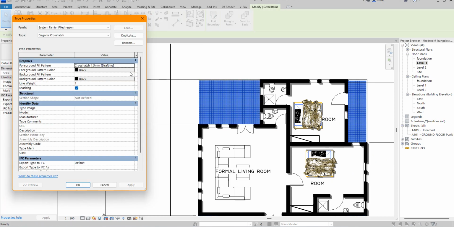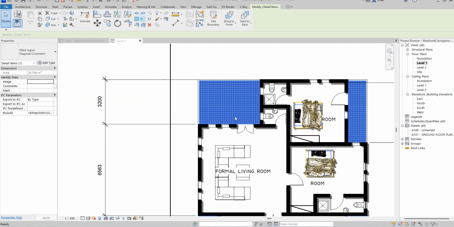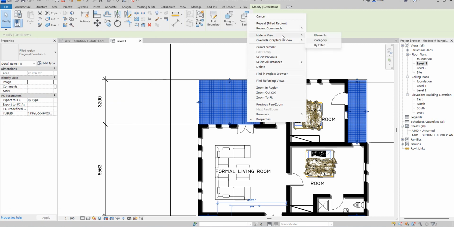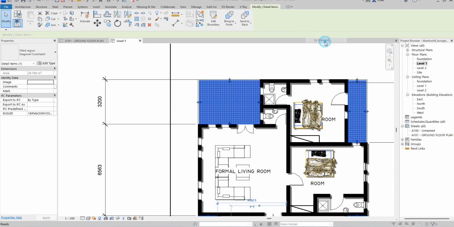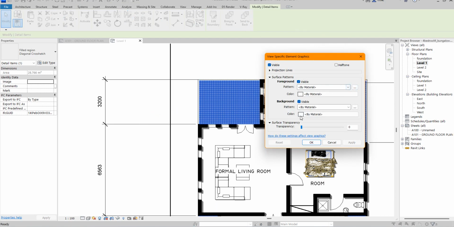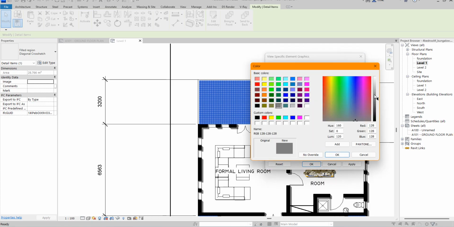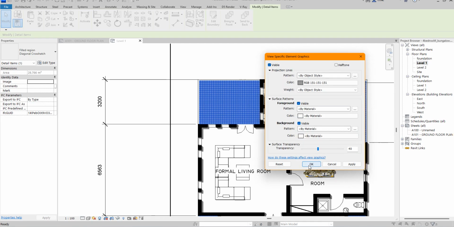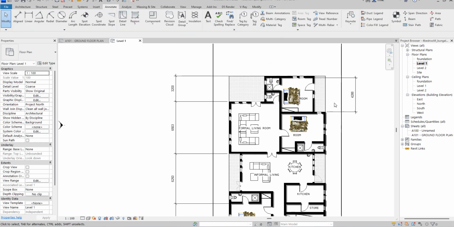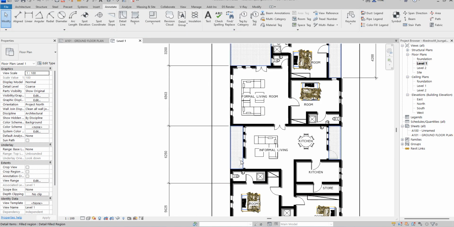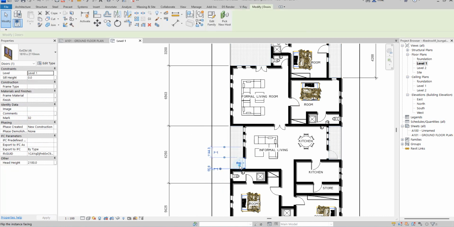Most of these are here for a purpose. I'm going to right click and say override graphics is what I want to use, so that I will maintain some of this visibility background. I'm going to increase the transparency, which is okay. If there's any color issue, I'm going to reduce that. I'm going to select the color, then pick the color to go up a bit. So instead of getting that thick part of something, I'm going to get something faint, which will look unique and robust. So toggle this one, flip it the other way.